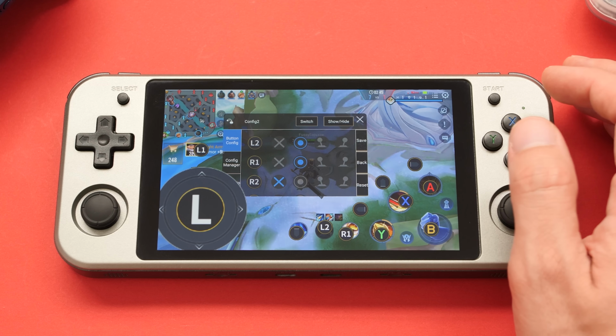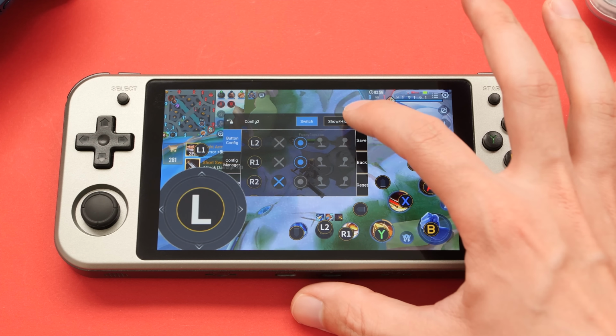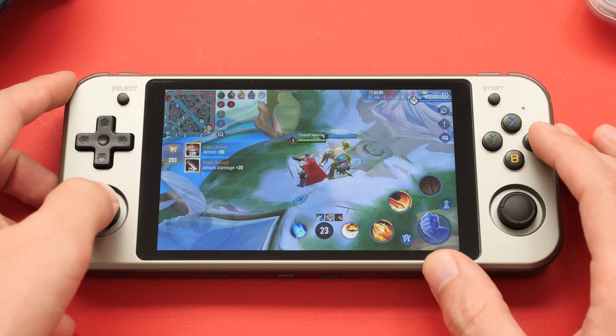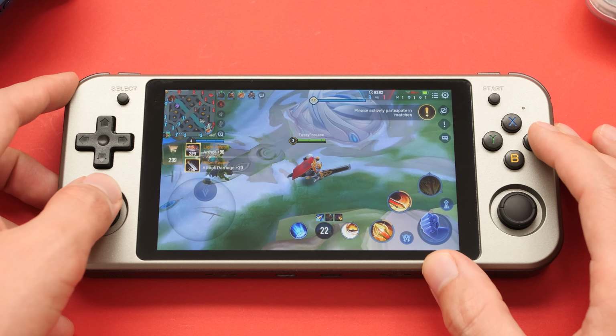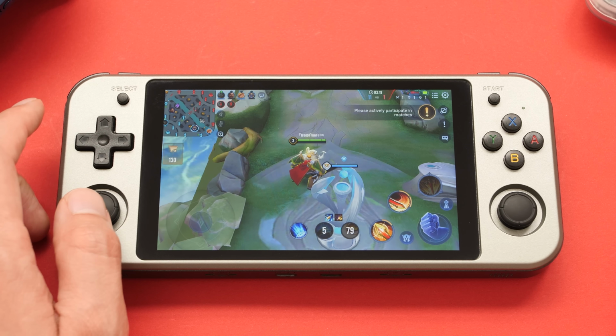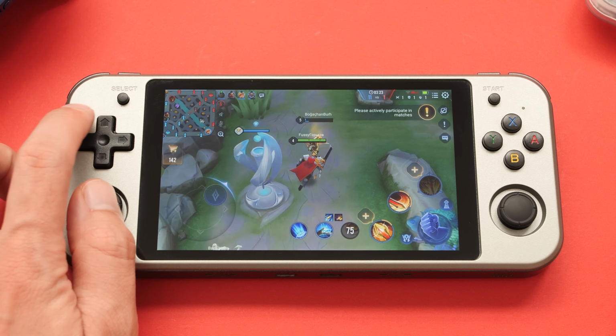So now the profile is saved and we've got everything that we need mapped. To turn it on now, we need to use the switch option at the top. Now it's activated. If we close this window, you will see that I can turn around. My ping is pretty high right now because I'm playing on a VPN, so I will just say that normally this isn't a problem at all. I've played this game for about 2 hours or so and the performance was not bad.